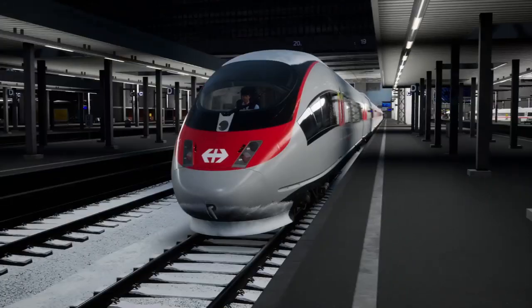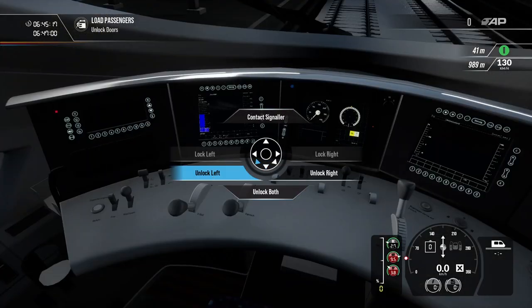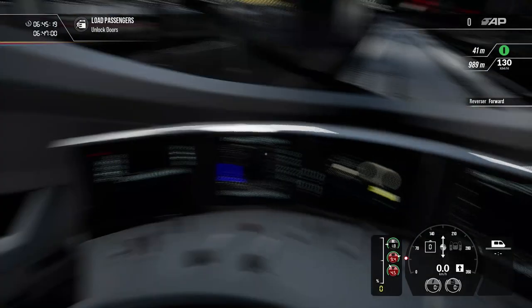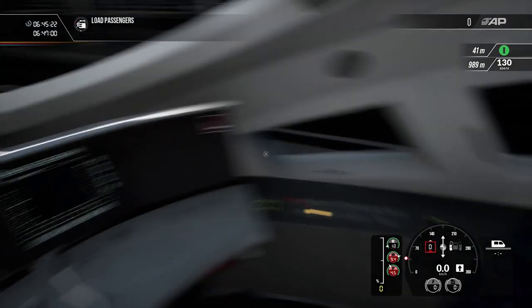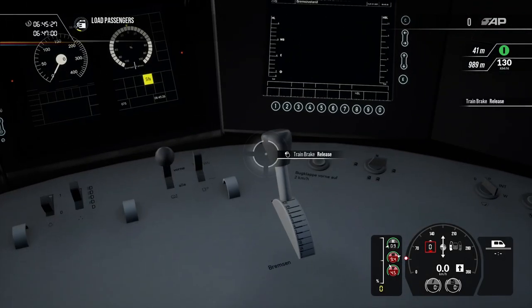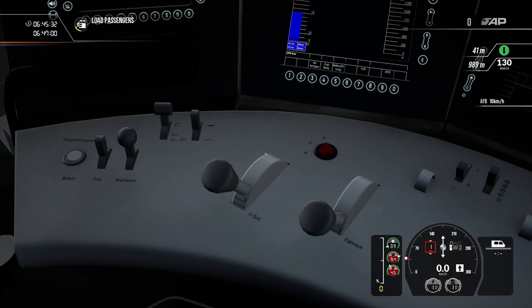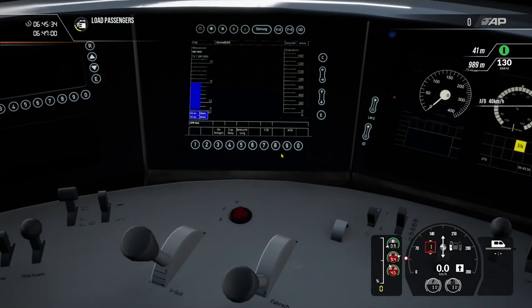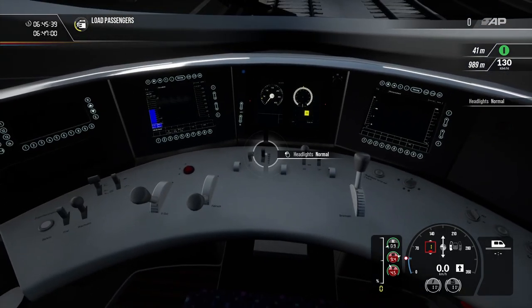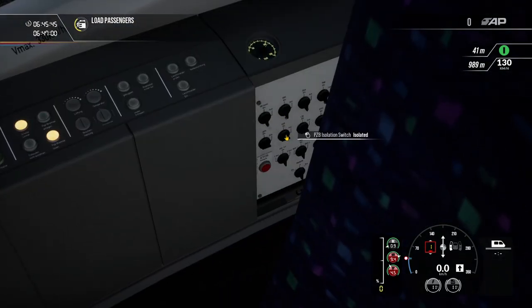Today we are in the wonderful Swiss Federal Railways livery, so for the dodo, let's get our doors open. We open the doors, yes, there it is, and we'll turn our window opaque thingamajoo on, put the brakes on. What's the speed limit here? I think that's 40, so we'll go 40, AFB on, headlights to normal high beams, open here, where's our LZB, there it is.